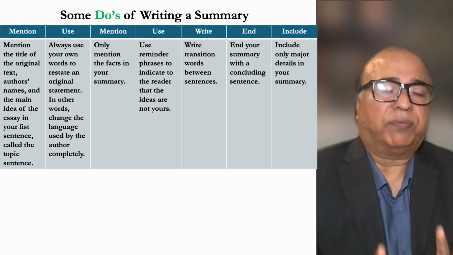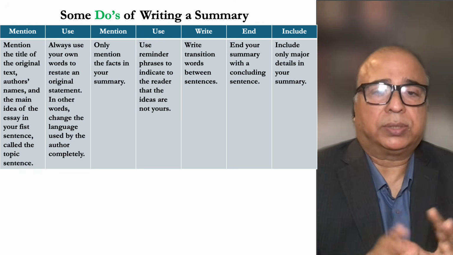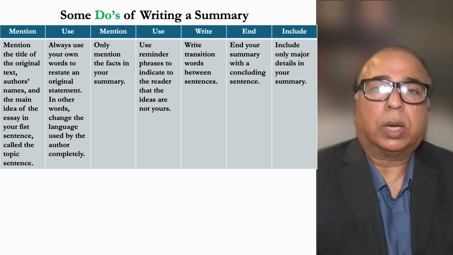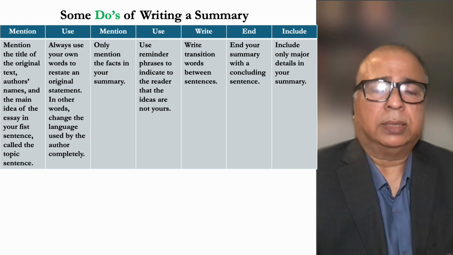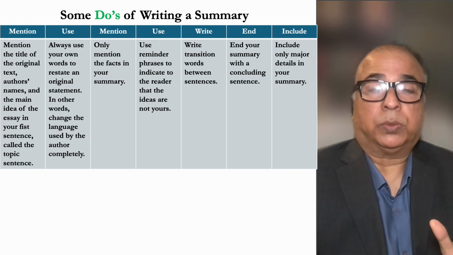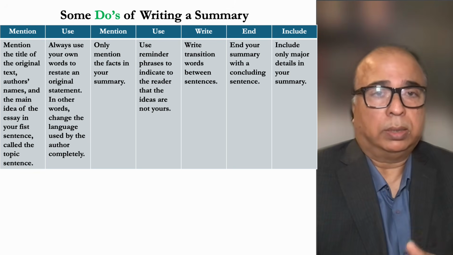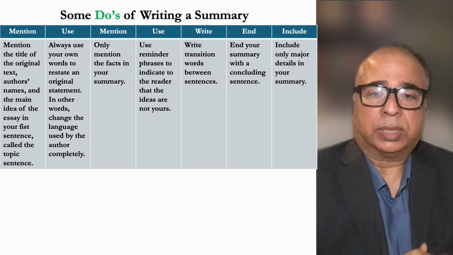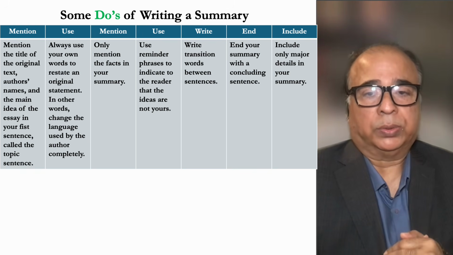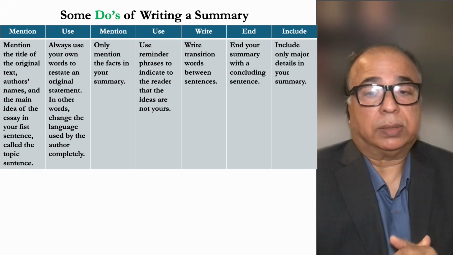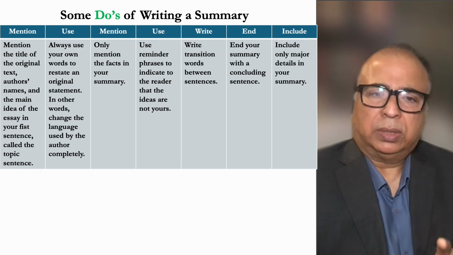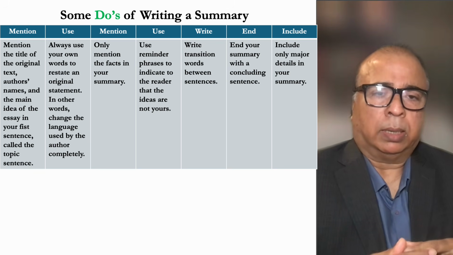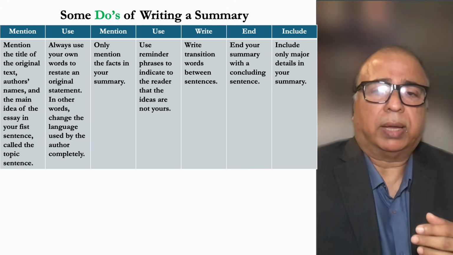Just the facts. Stick to the facts. In a summary, you simply restate the facts. Use reminder phrases to remind the reader that these are not your ideas, that you're simply summarizing someone else's ideas. Write transition words, right? Furthermore, moreover, however, in addition, finally. Use transition words between your sentences and end your summary with a concluding sentence. Include only major details in your summary. So give yourself some time to process this information. I know this is a lot of information for you to internalize, but it's important for you to learn that these are the do's of writing a summary.